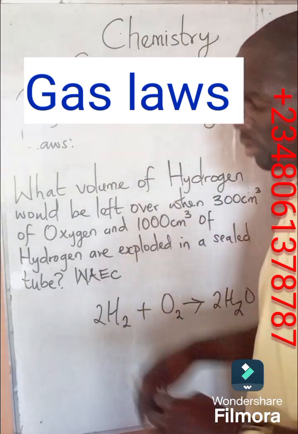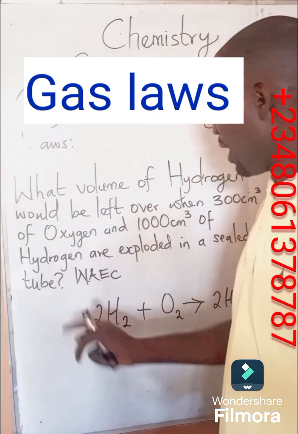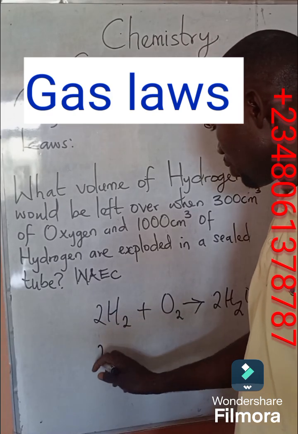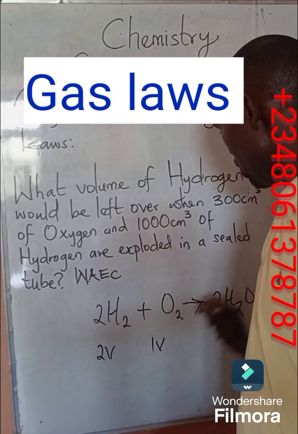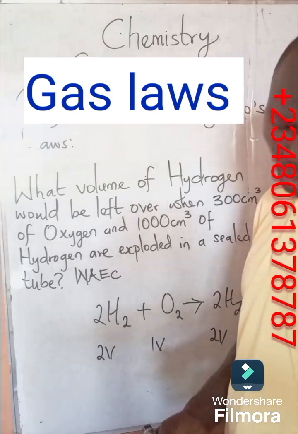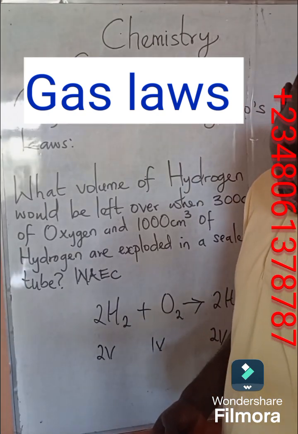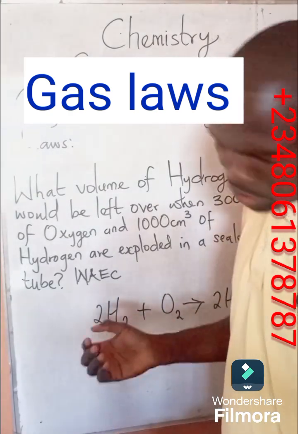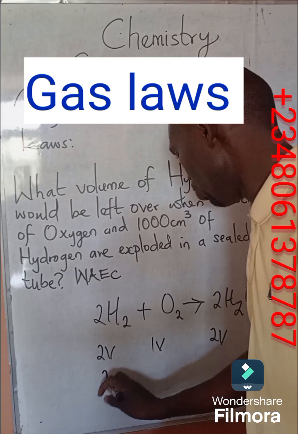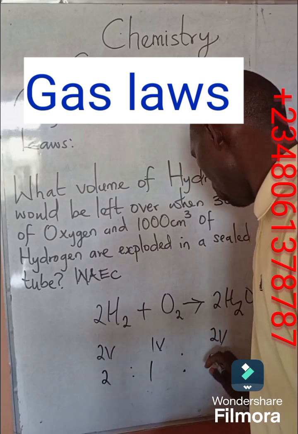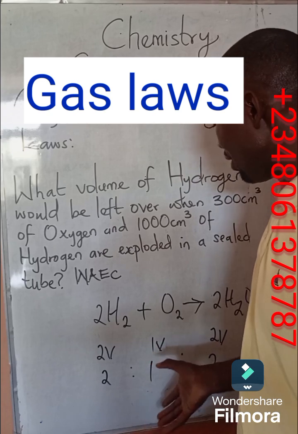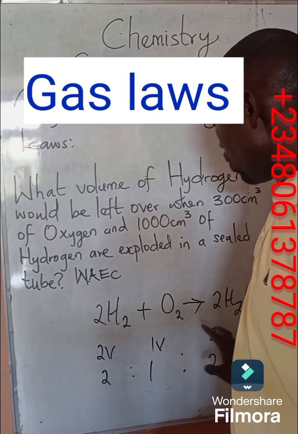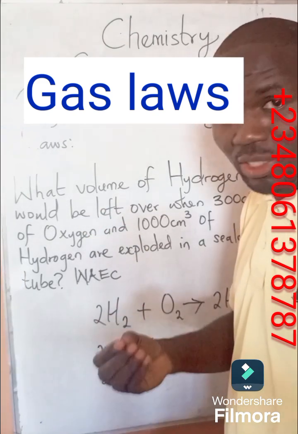Alright, the second law, which is Gay-Lussac's law, states that when gases react, like these two gases, they do so in volumes. So this one is 2 volumes, this one is 1 volume, this one is 2 volumes. You understand? They do so in volumes which are in simple ratio to one another. This is 2 ratio 1 and ratio 2. So with this, we all agree that this is going to be the balanced equation for the reaction between oxygen gas and hydrogen gas.